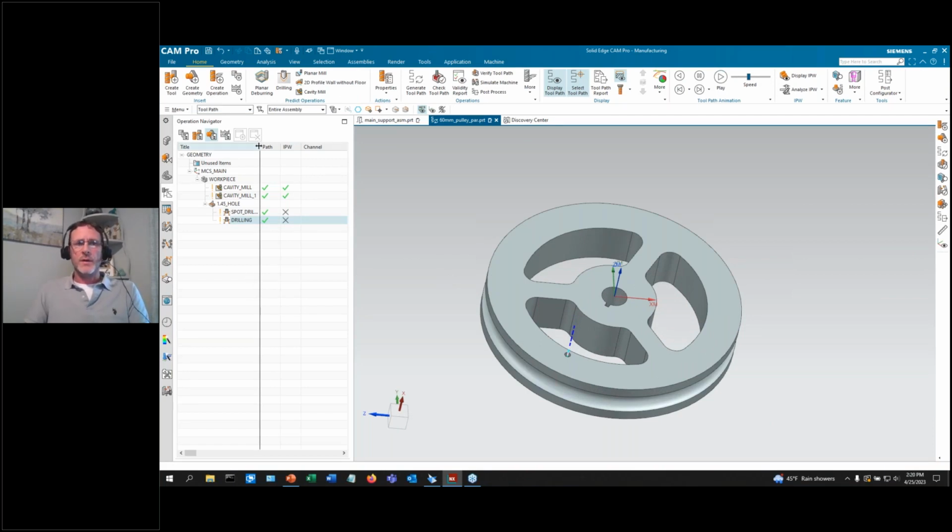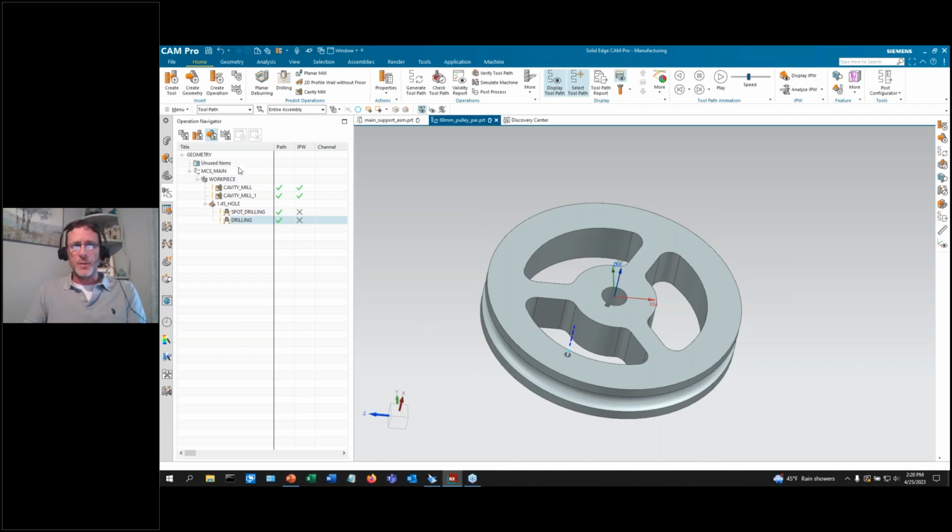Now one of the other attributes that go into what I said earlier was you don't necessarily have to think about the control of your program anymore like we once did. As a CAM programmer, we once had to sit down and have a list of our tools. What am I doing first? How much material is going to be left? I'm going to approach here. I'm going to do this. I'm going to do that. That's the thing of the past with CamPro.